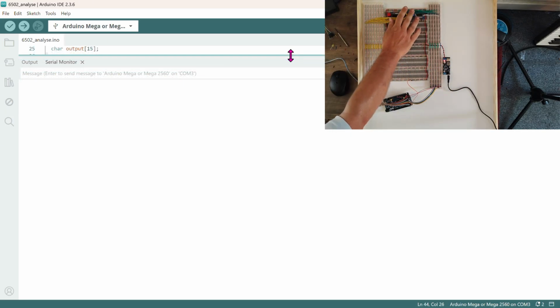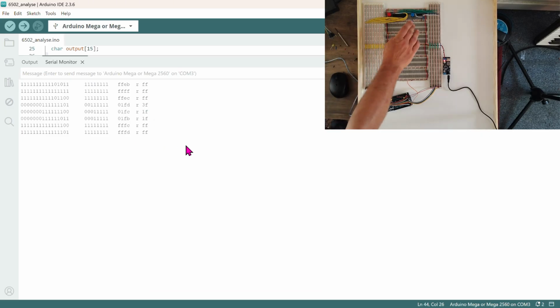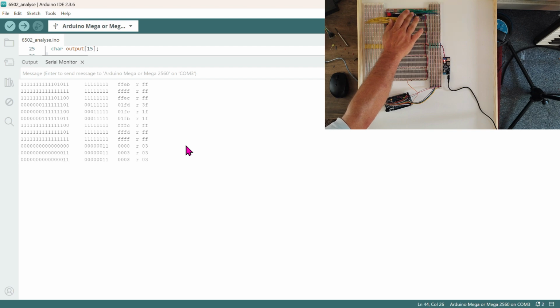Okay, when I pass the clock, you can see that we are getting whatever is happening on the address bus, whether it's reading or writing, and whatever is happening on the data bus. So that's simpler to see, which is excellent.